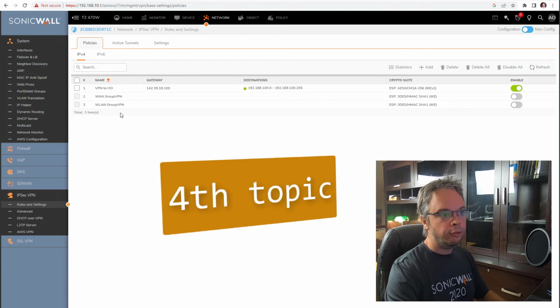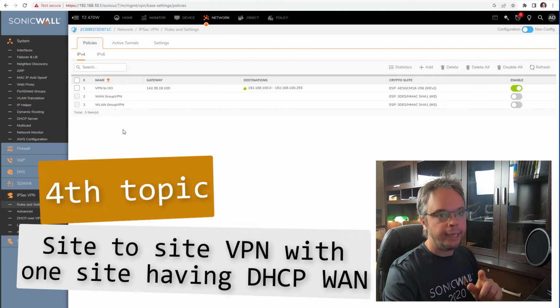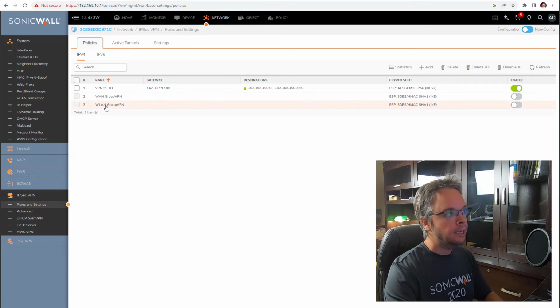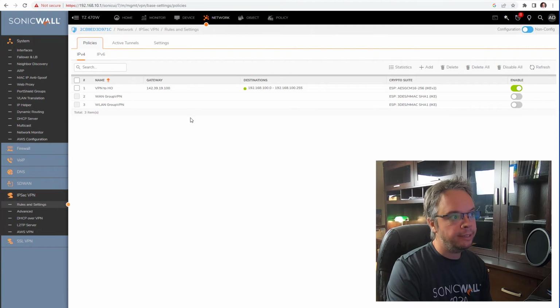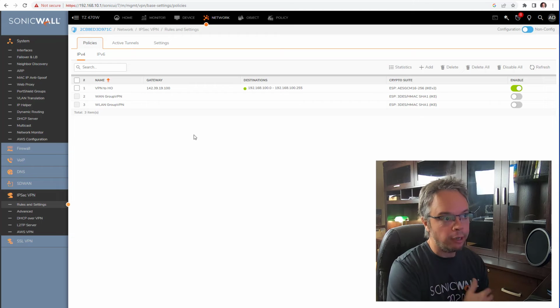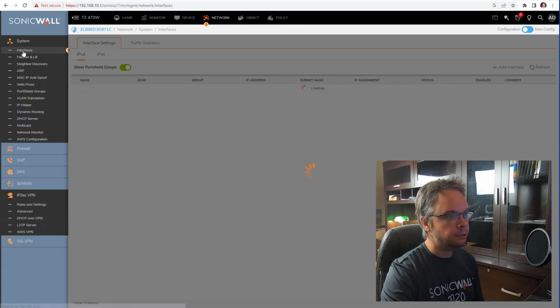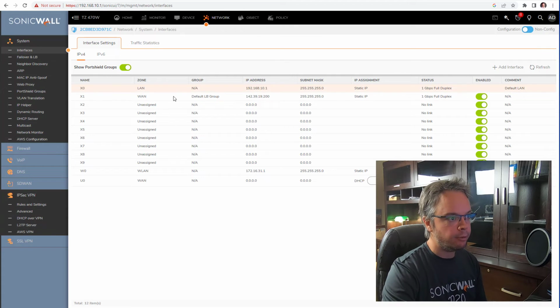Okay, now switching to a VPN with a dynamic IP address. So right now I'm behind the remote office. Remote office generally, most of the time, will have a dynamic IP address. So we'll change the external IP address of this firewall so that it is a dynamic one, right? Here, it is set as static.